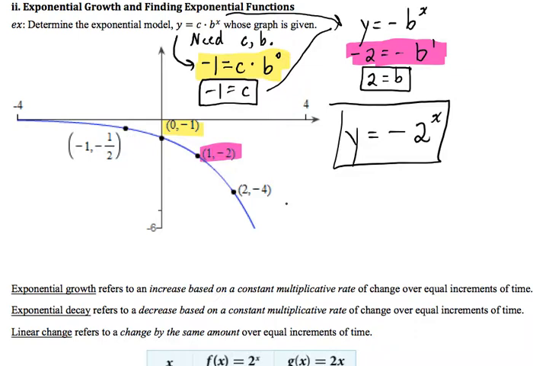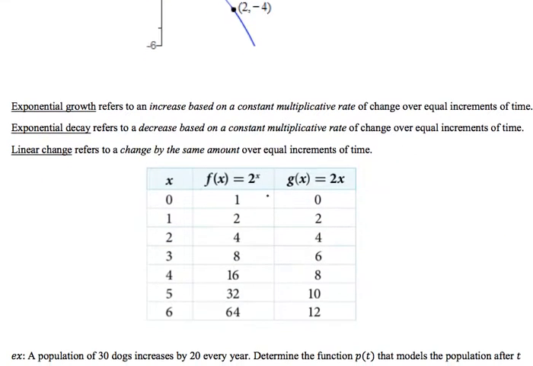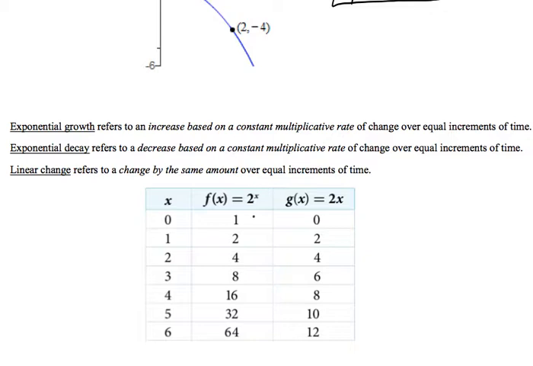So when you have an exponential function, like for example with 2 to the x, what happens is your y values multiply by the same amount with each constant increase in x. So every time x goes up by 1, if your function is 2 to the x, your y value doubles. So to go from 2 to 4, we doubled. From 4 to 8, we doubled.